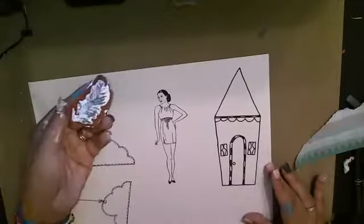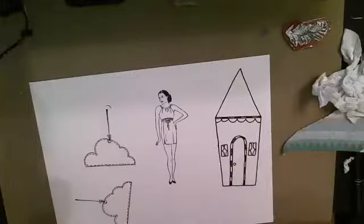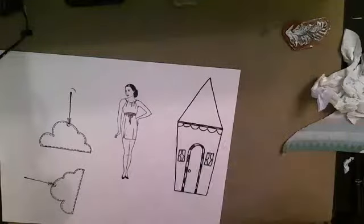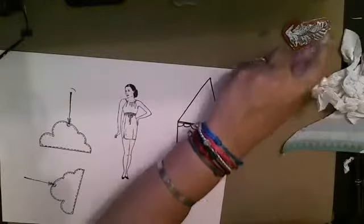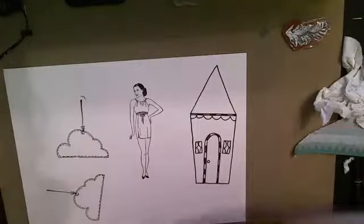Move this over a little bit more so I can zoom in and kind of show you how I'm going to color these up. Here goes my stamp that needs to be cleaned. But don't worry. Even though you junk them up, all you have to do is throw them in some water and they'll clean up really well, because I just used the acrylic ink and that just needs some water. My mixture doesn't want to work. Okay, well, no water for now. We'll do that later.